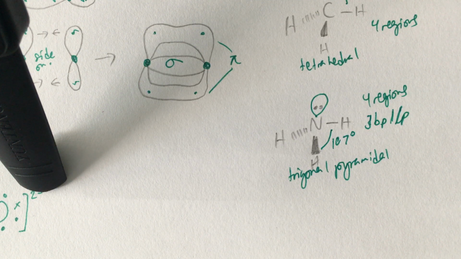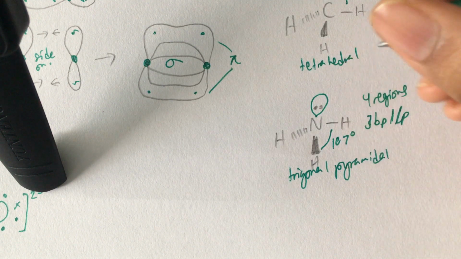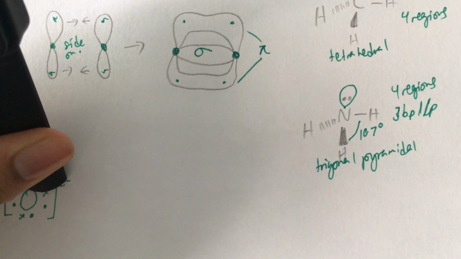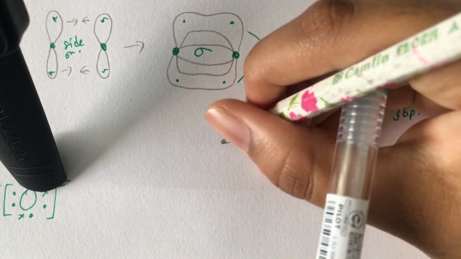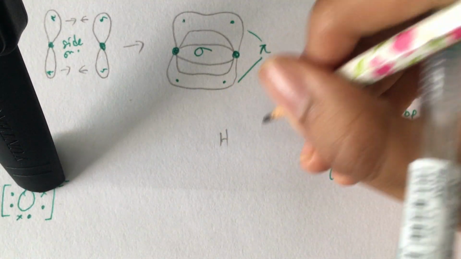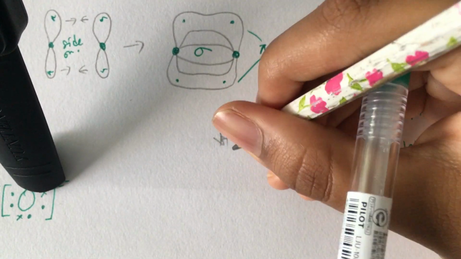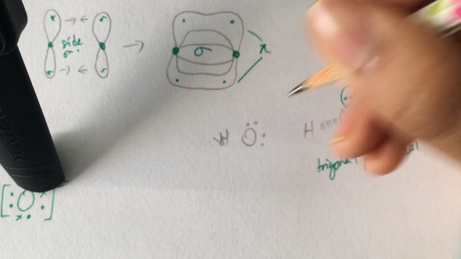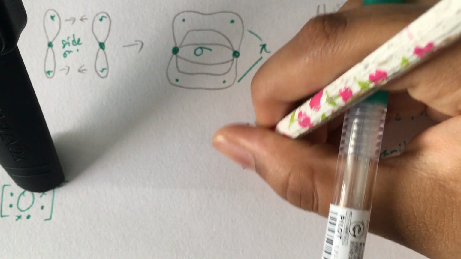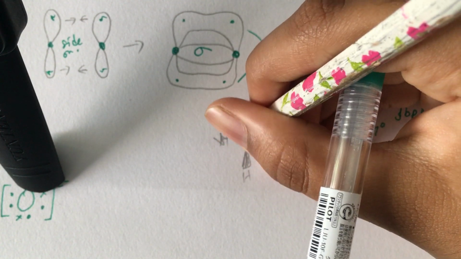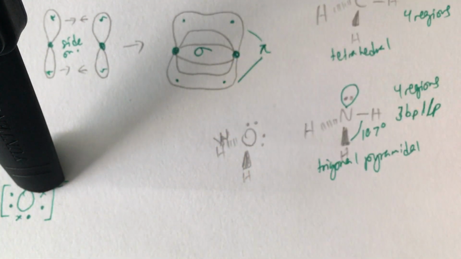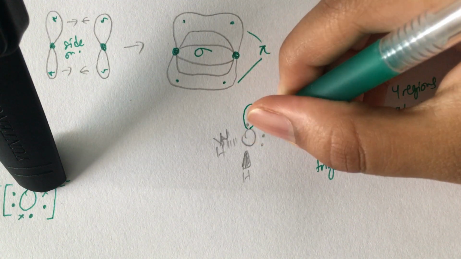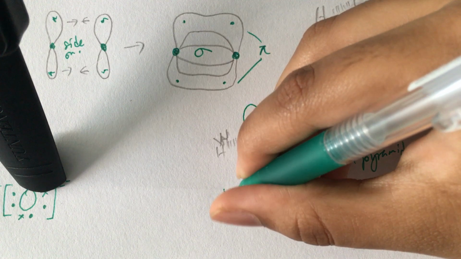So next would be the water, H2O. H2O is actually kind of like ammonia, but there's one less bond pair. One of the bond pairs is now another lone pair. So H2O actually has 2 lone pairs, and the shape that you get is like a weird looking version of tetrahedral, but since 2 of the pairs don't have anything sticking out of them, it just looks like a bent atom. Basically it's bent, that's what it's called.